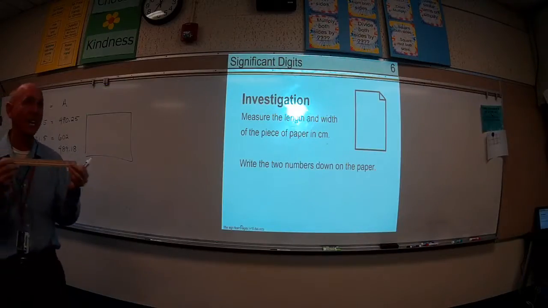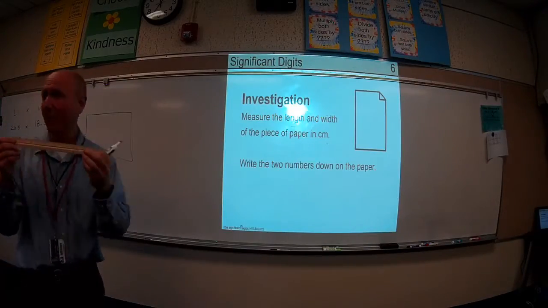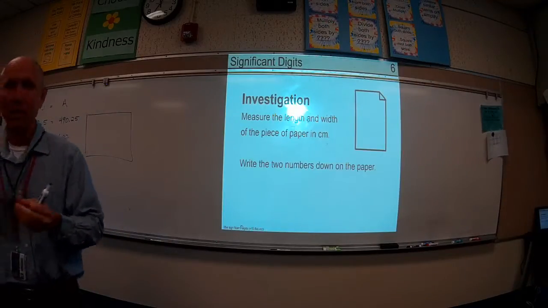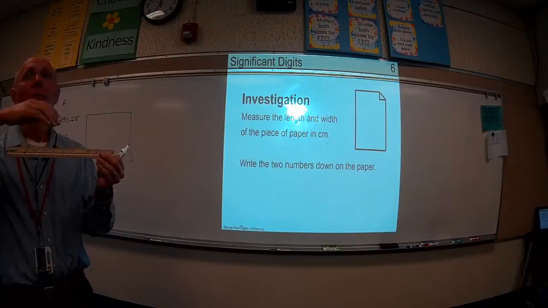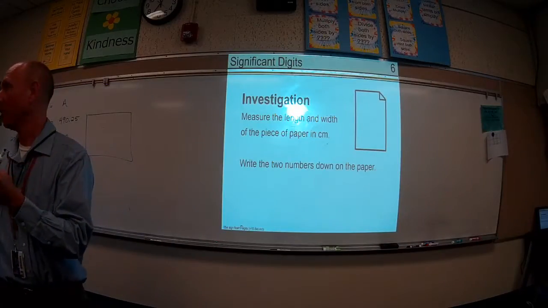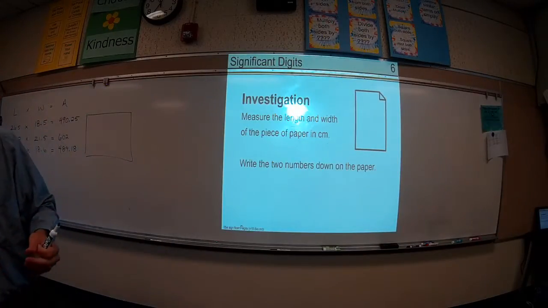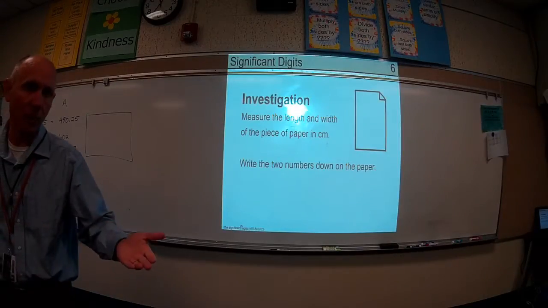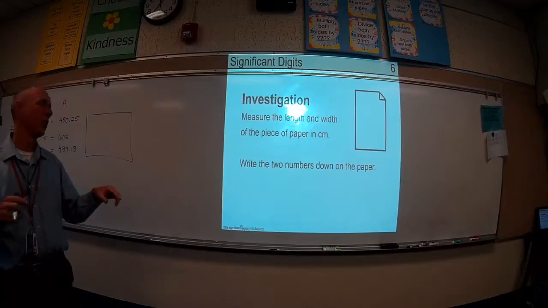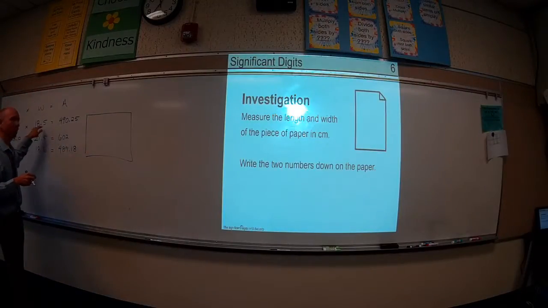And the correct answer is I can't. I can't suddenly get more precise than what I use to measure it. By doing a calculation, it doesn't suddenly become more precise. You guys like to ask me, how many decimal places should we take things out to? And I usually say take it out to 1/10. Today you're going to learn, based off of the actual numbers, how the rounding has to go.